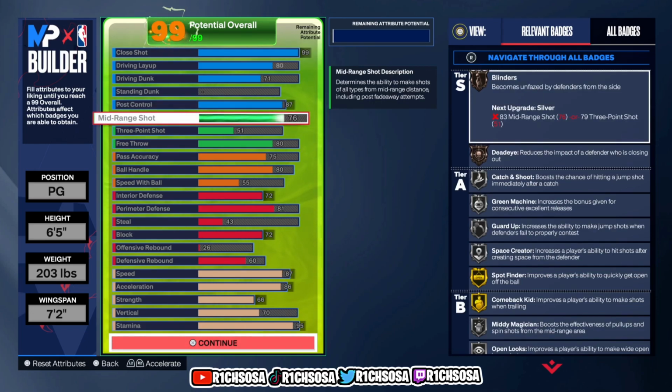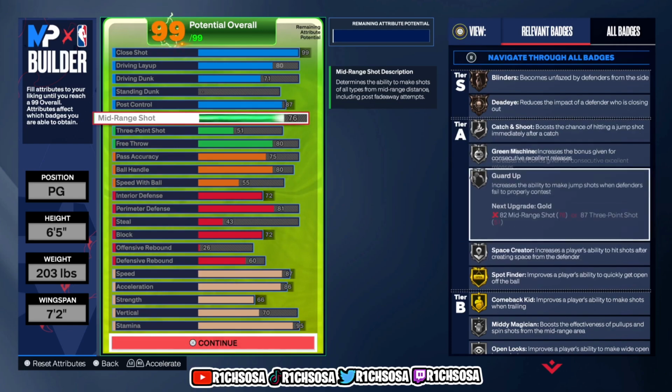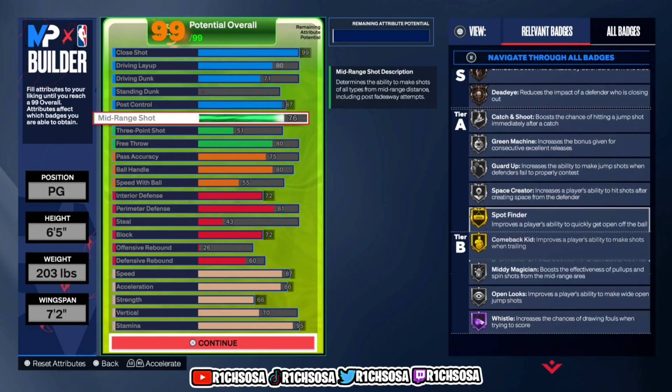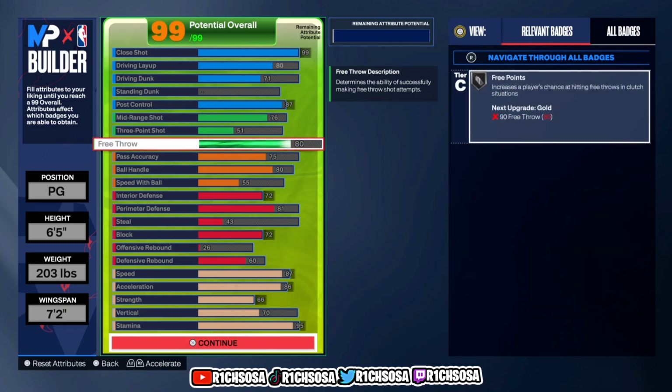Now for the shooting, as you can see, we get Bronze Blinders, Deadeye, Silver Catch and Shoot with Green Machine, Guard Up and Space Creator. Then we get badges like Midi Magician and Open Looks. As for the free throw, I really do believe that Silver Free Points is going to be more than enough to take this build into the 5s, Rec, and Pro-Am.